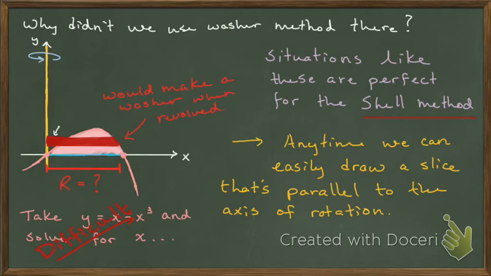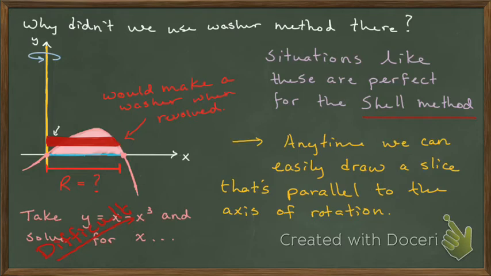So you've got some decision making to do in these kinds of situations. Do I draw a vertical slice or a horizontal slice, and then which shape do I get when I rotate that slice around? Do I get a disc, or a washer, or a shell, and which one is easier? If I get a shell, do I have to change a bunch of things? Do I have to look really hard to find the radius or the height? So it just depends on the region you have and that sort of thing.